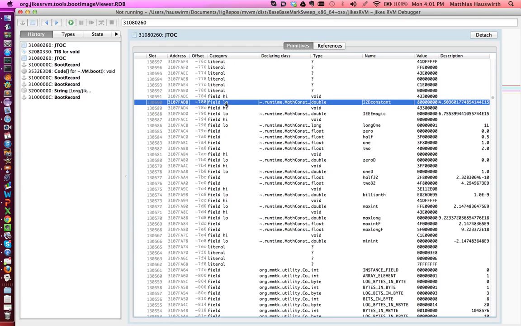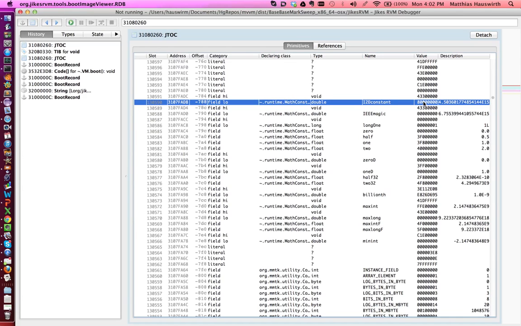Here we have some that actually are split. This is a field called I2D constant in class math constants of type double, and a double field really is 64 bits. The slots in the JTOC are 32 bits, both the primitive slots and the reference slots, because it's a 32-bit virtual machine, so pointers are 32-bit, meaning reference slots will be 32 bits.